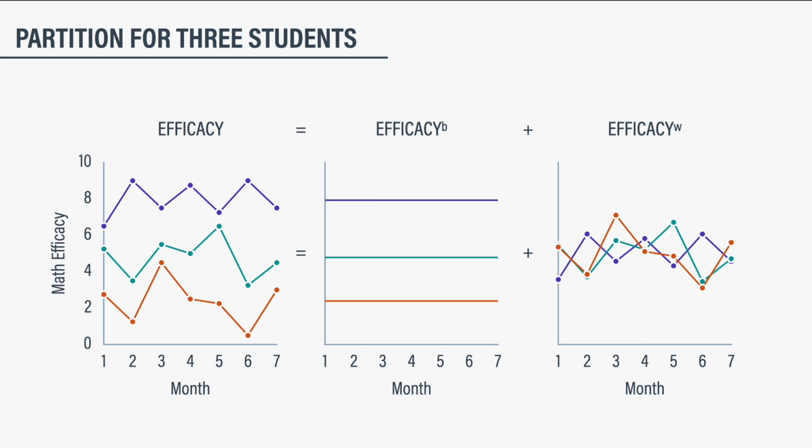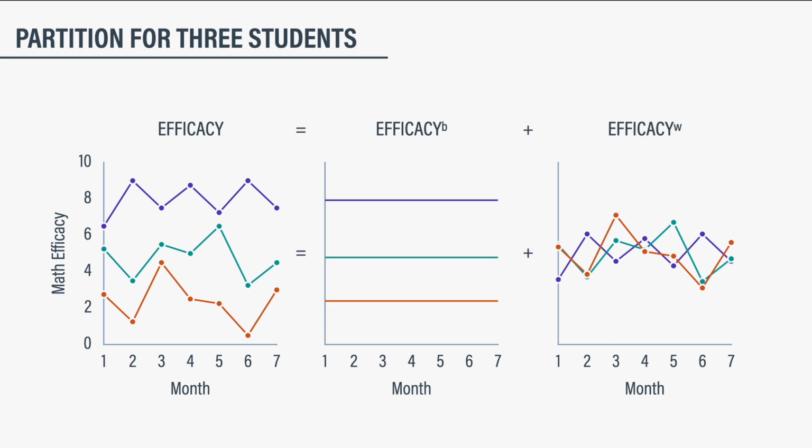To illustrate this partitioning, let's take a look at the self-efficacy scores for 3 students. The graph on the left shows the total variation in the efficacy scores. As you can see, the scores vary across time on the horizontal axis, and students also differ in their average levels of efficacy along the vertical axis. The middle graph shows the student-specific averages as flat horizontal lines. Again, Blimp models these means using level 2 latent variables. Finally, the graph on the right removes the average levels of efficacy from the predictor, resulting in pure within-cluster deviations with no mean differences.